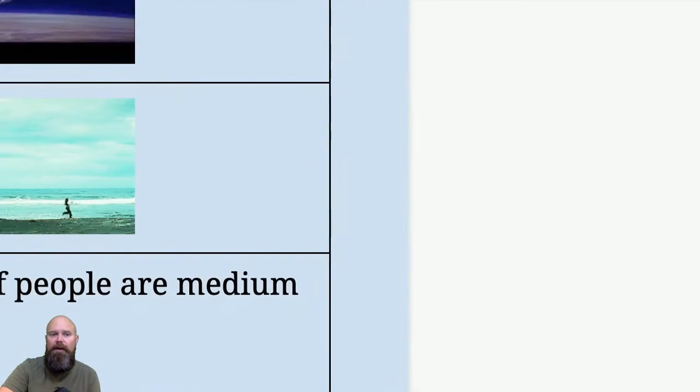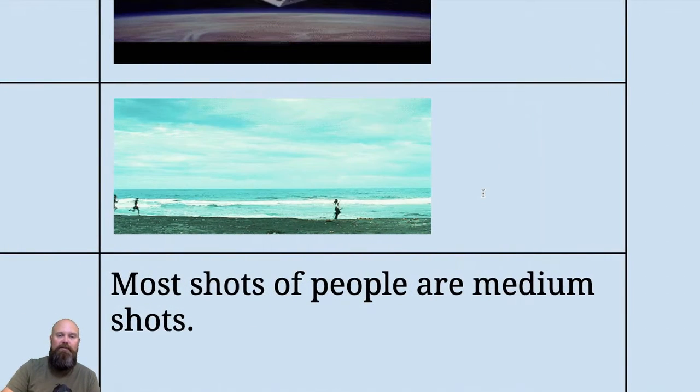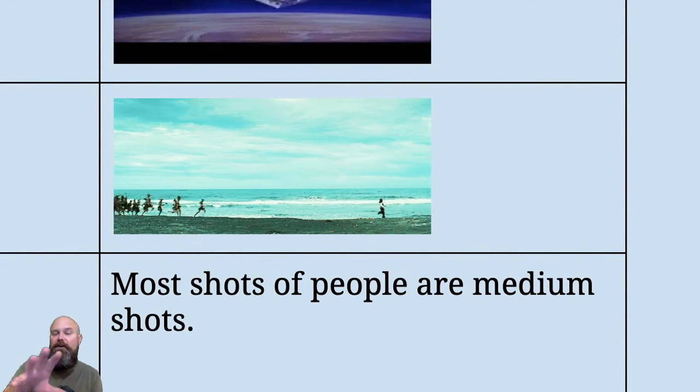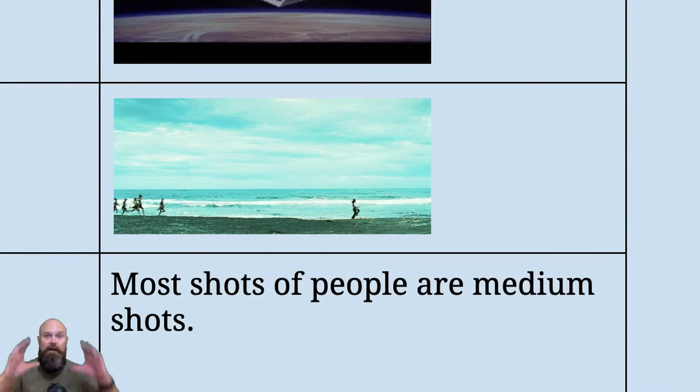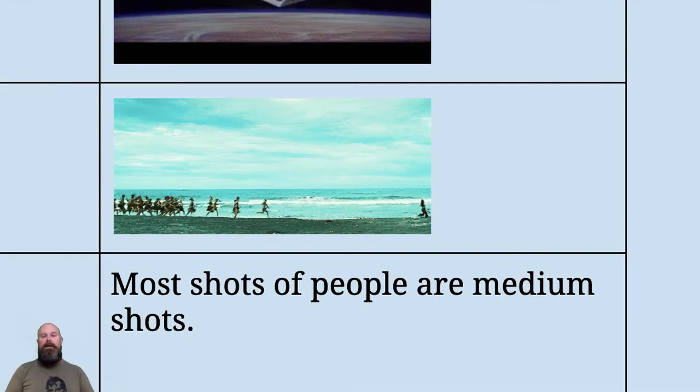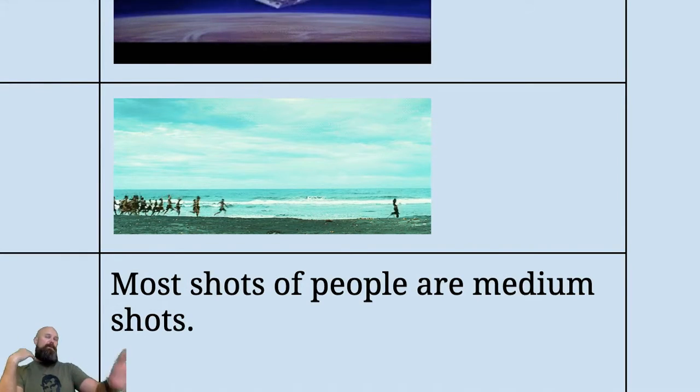This one right here from, I believe, the second Pirates of the Caribbean is where Jack Sparrow has been taken in by some cannibals and they are going to eat him and whatever. So this shot could have been done multiple ways. It could have been close on his face as he's trying to run away. It could have been closer so we see them run past or whatever.